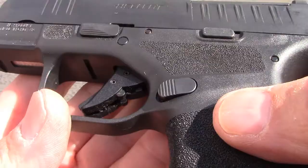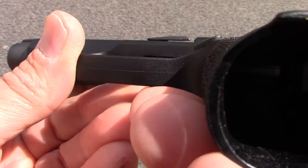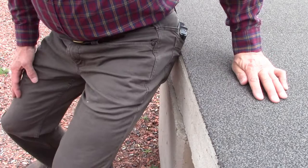As far as a button magazine release, I think the Hellcat has probably the best button mag release of any pistol I've ever owned. It's well out of the way from accidental disengagement. The Sigs poke out a little bit — if I put this in my pocket and rolled around on the ground, I could disengage that magazine, leaving me in a gunfight with however many rounds I have in the chamber. I've run into that issue lots of times, but I do pocket carry, and also left-hand side carry inside the waistband.